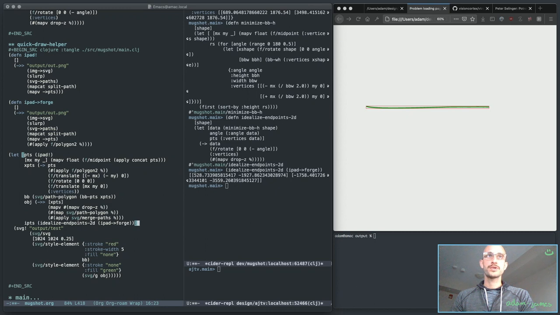Okay, given those 2 points, do me a favor and draw right here. Nope, my mistake. Right here, for point in I points, draw SVG circle.